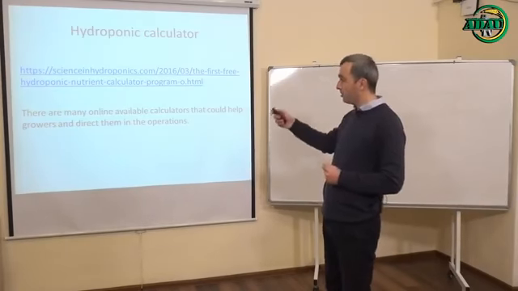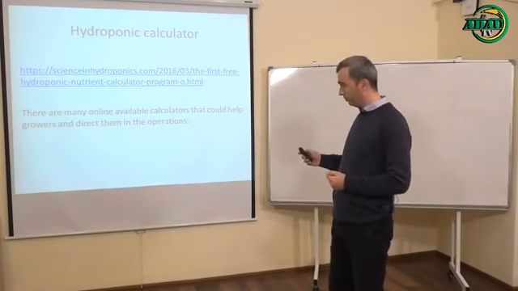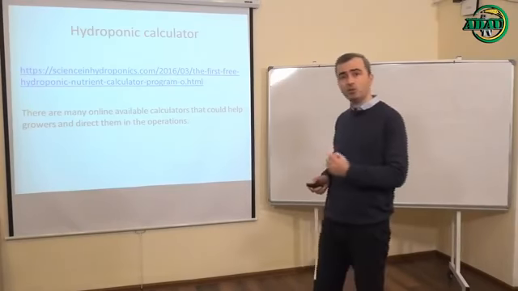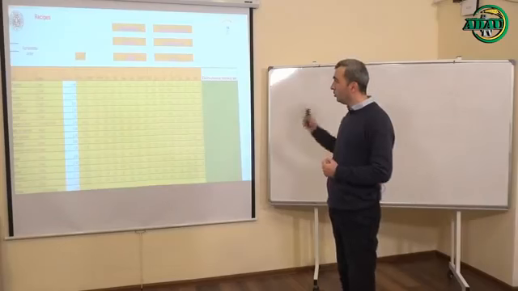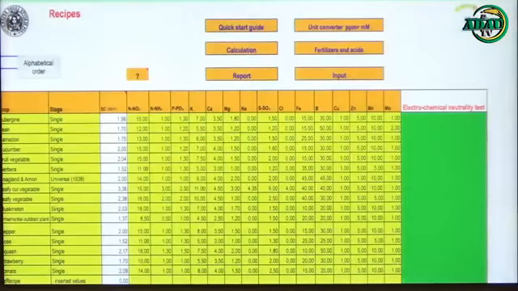It is called sciencehydroponics.com site. I have taken it from there. I like it very much. It's very useful and very handy. It's very easy to understand. So even from the beginning, when you start, it helps you. It suggests you different recipes for different crop types. And you, based on your available ingredients, could choose which recipe you want.